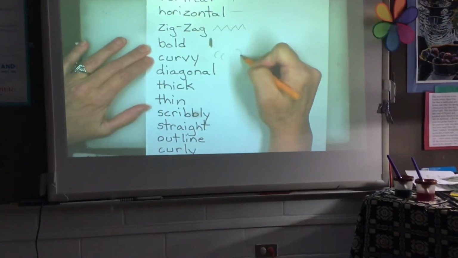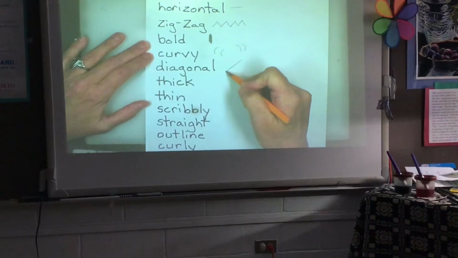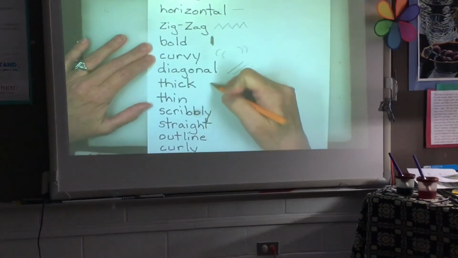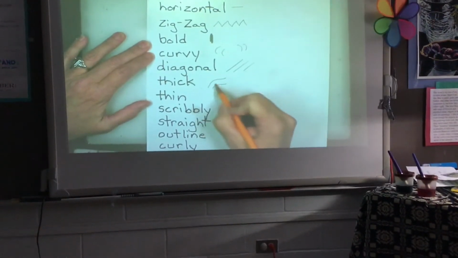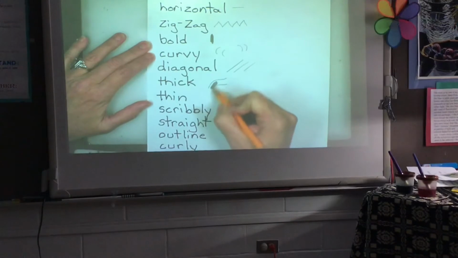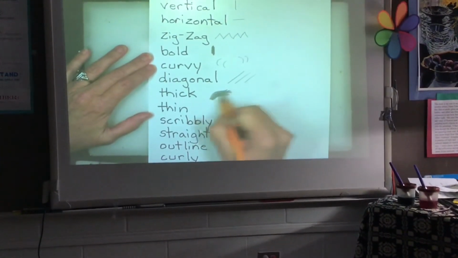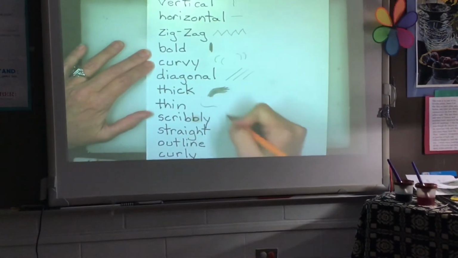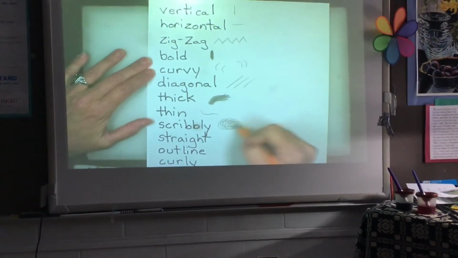These were in the Keith Haring. I saw some curvy ones. In Moreau's, I saw some diagonal lines. Also in Moreau's, I saw some really thick lines. It was almost like they were outlined and then filled in, and so they made really, really fat lines. I saw some really thin lines. Some scribbly lines. Remember Blue Drawing?